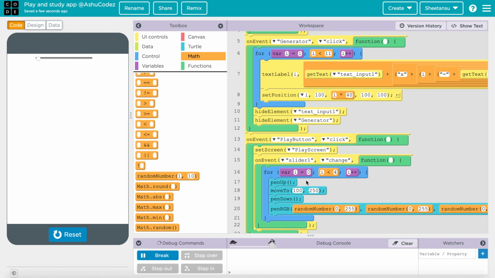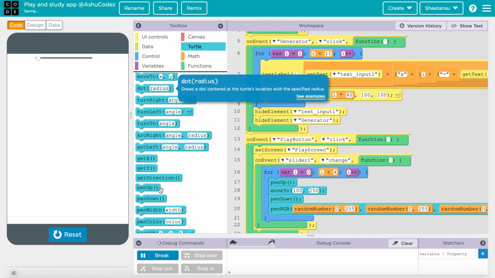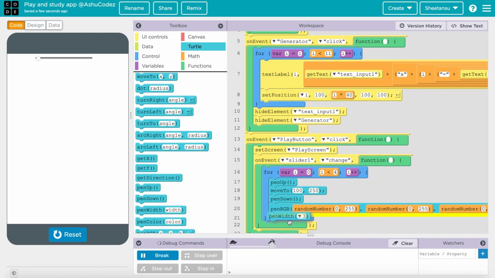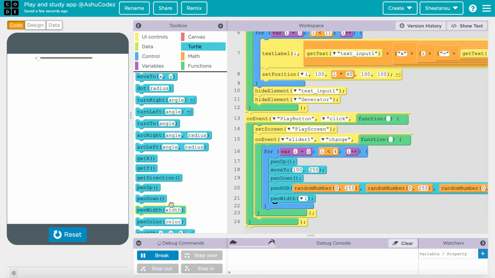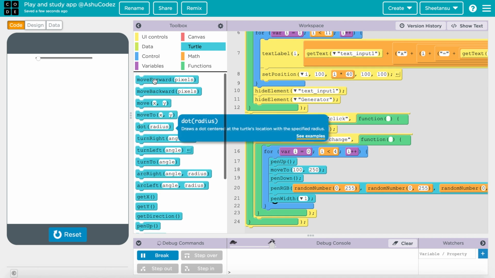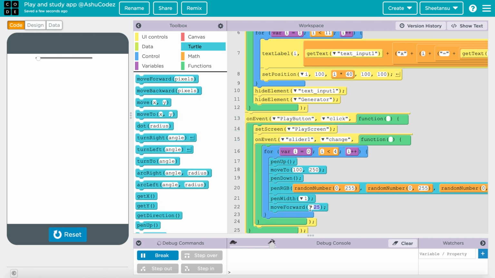Okay. Right after we do this, I want to make the width small. Not so small, but small, because I don't want it to fill up the whole entire screen. And finally, let's do the move forward. How much do we want to move forward?